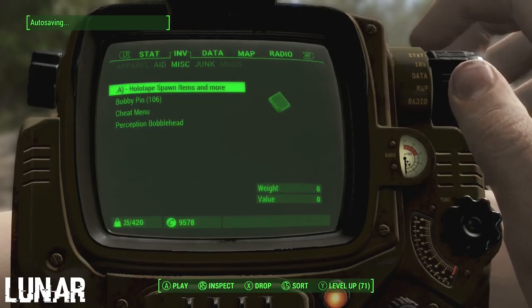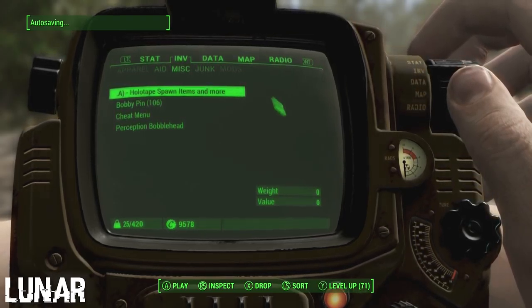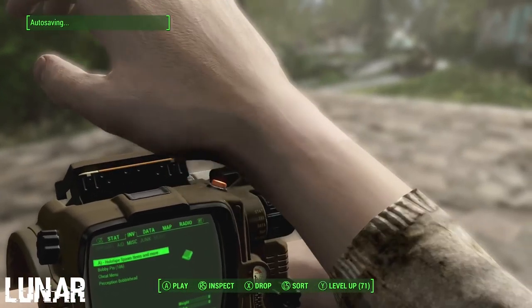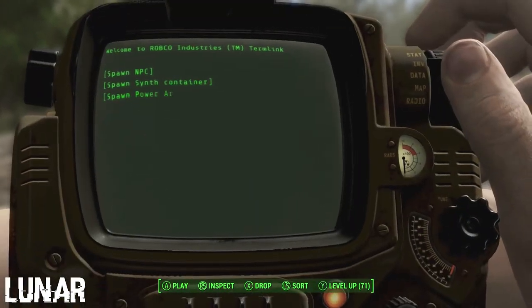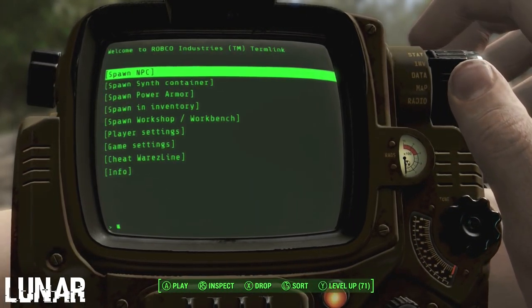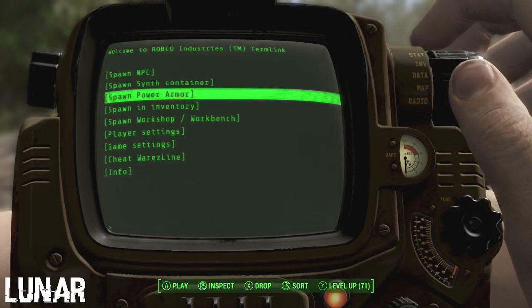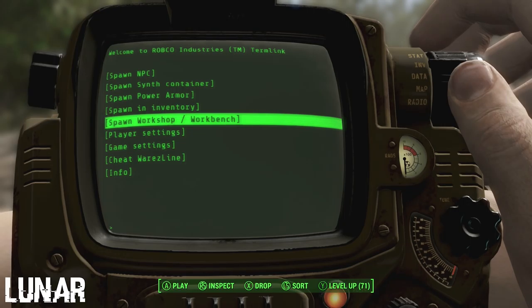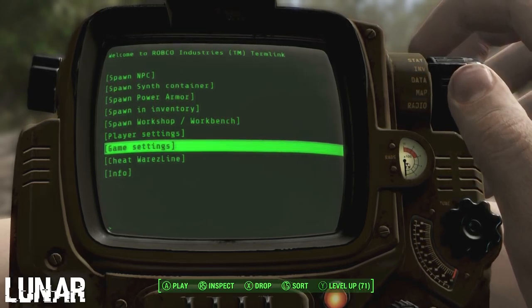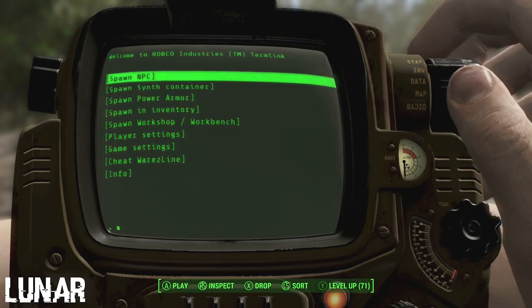Alright, so when you head into game, you go to your miscellaneous in your inventory and you can see that there's a holotape there that says spawn items and more. So we can just click on that. It's pretty similar to the cheat menu. And you can see here we have a big list of things to look through. So we have spawn NPC, spawn synth container, spawn power armor, spawn in inventory, spawn workshop workbench, player settings, game settings, and cheat wares line or whatever that means, and info.